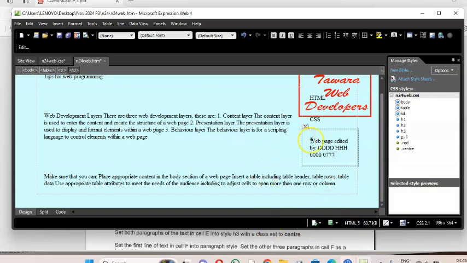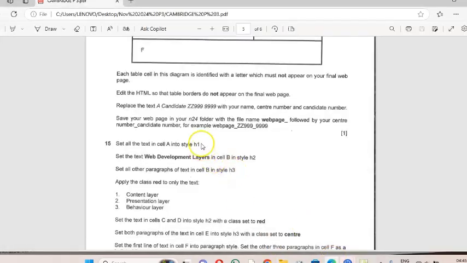There will always be a section where a student is supposed to enter his or her details on the web page. So we need to save the web page in the folder, with the file name web page followed by the student's details.